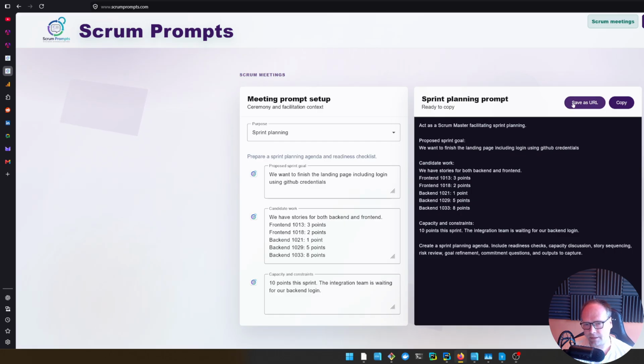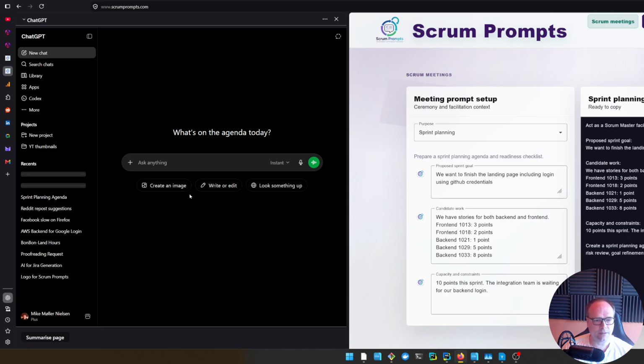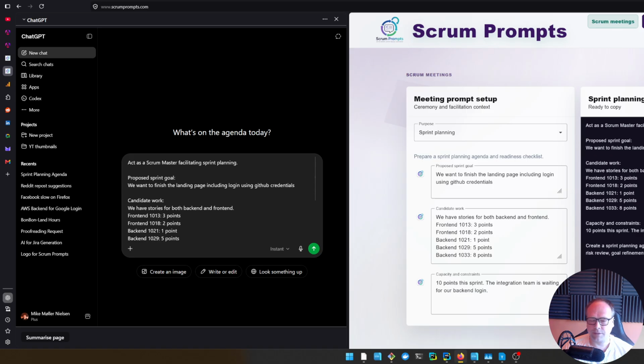That means that you can send the whole prompt to other people, and then they can reuse it, and they can go in and change some of the fields if you want to. So that's just if you want to collaborate around this template right here. But or else you just press copy, then you open up your favorite AI system right here, and then you just paste in the whole prompt. So that's actually the prompt right here.